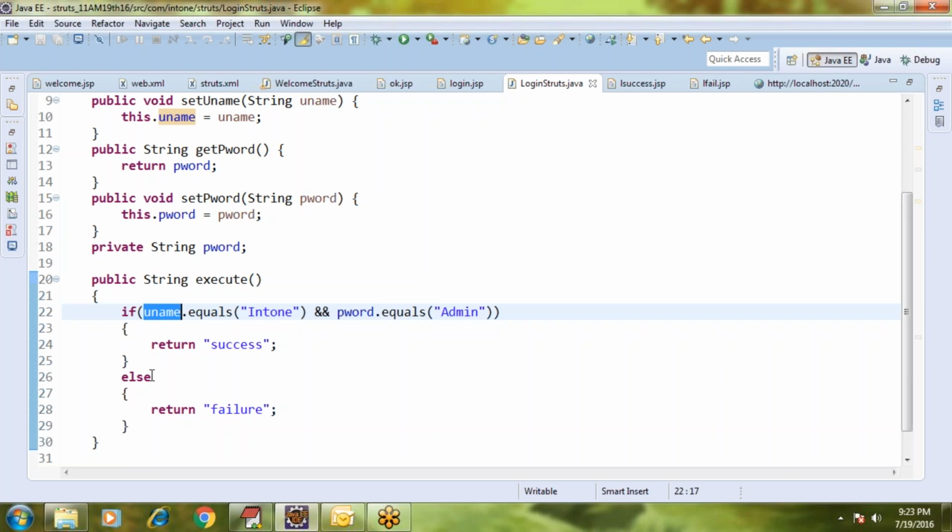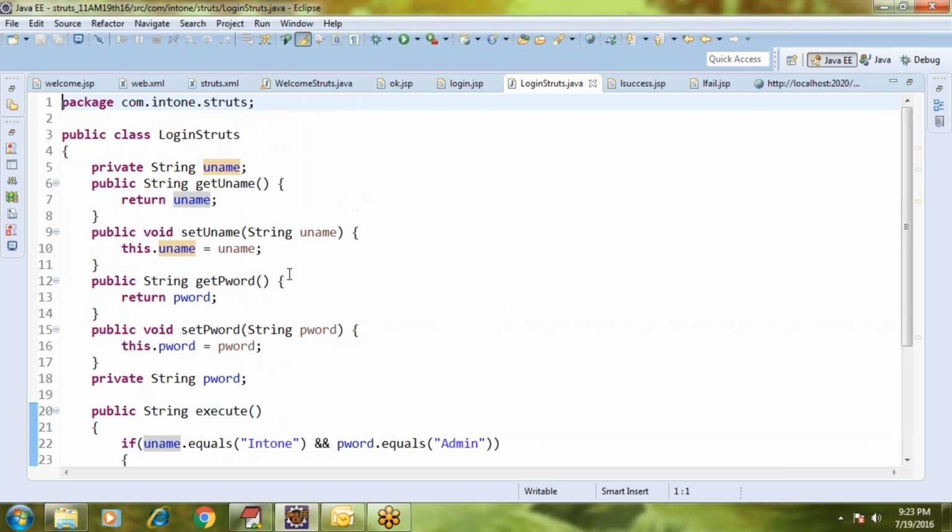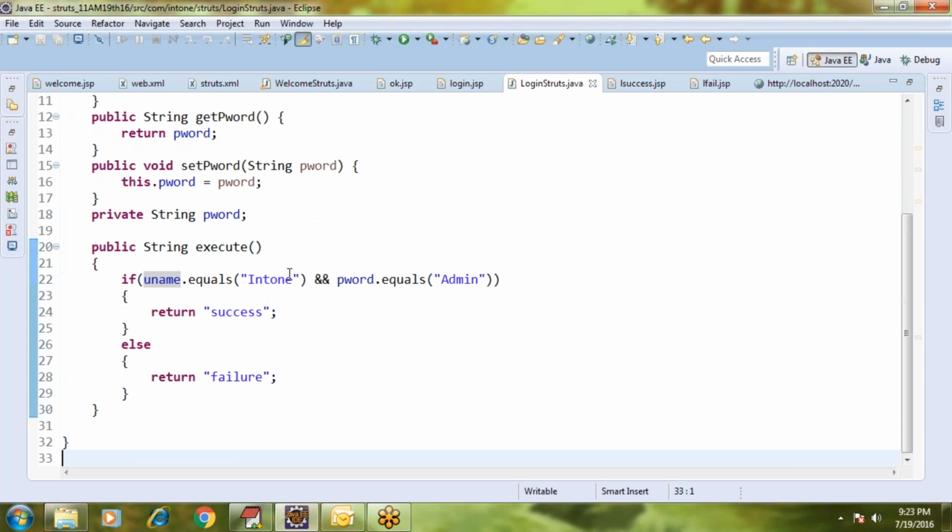Once you understand this flow, you can start working on JDBC also. Nothing to worry about, because you're already good at JDBC, right? I will show you how to add it, but anyway, let's first try to understand this scenario, then we will go for the admin JDBC part. Fine, so this is the simple way you can perform it.